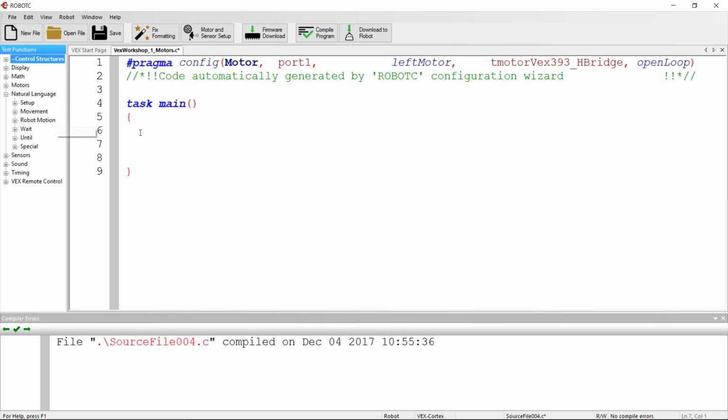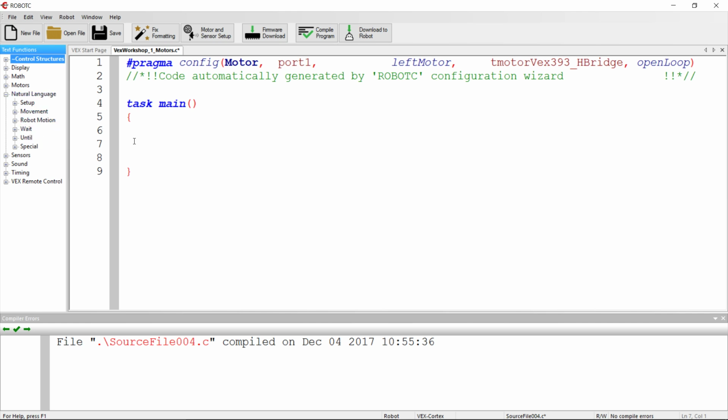The next thing we're going to do is start to add code into task main. The way that we're going to do this to start out is we're going to drag and drop. Programming is not like writing an essay. You don't have to type everything out. In fact, the more you free type, the more you're going to type wrong letters and get errors. So as a programmer, you want to copy and paste as much as possible, drag and drop as much as possible, and use autocomplete as much as possible. Every time you type, it's possible that by clicking the wrong key you can get the wrong letter combination, and it can cause bugs in your program. All right, so what we're going to do is drag and drop.